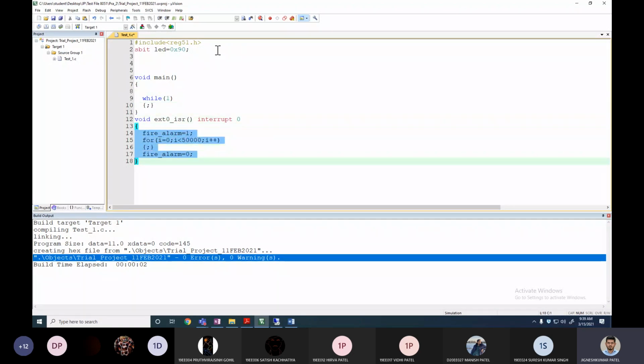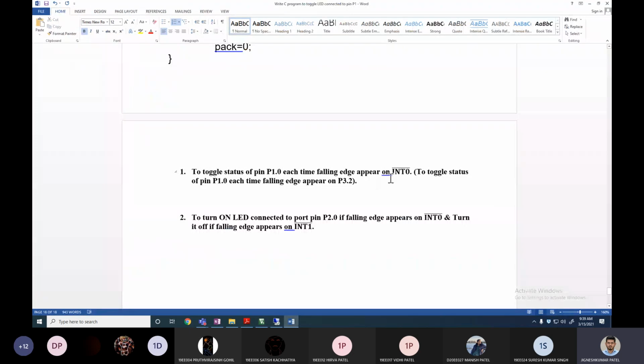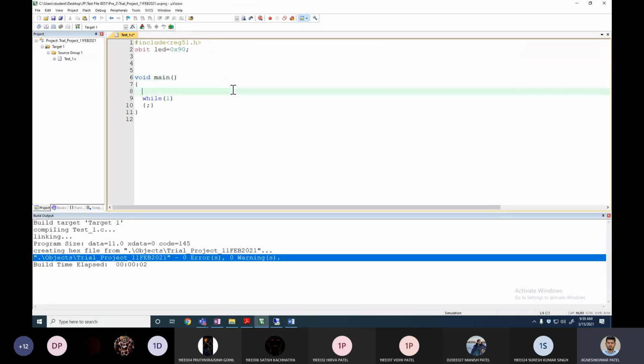This is my basic code. So the first line is 90. What's the other information? I'm going to use interrupt, because there is a mention of INT0. That means I have to enable the interrupt. That's a one-time task, so I'm going to do it here. EA is equal to 1 and EX0 is equal to 1. This is enable interrupt, that is, enable external interrupt 0, or you can say enable INT0.